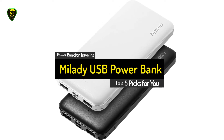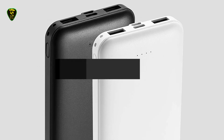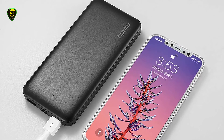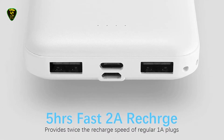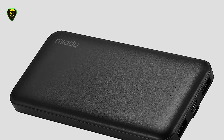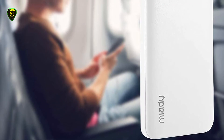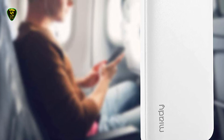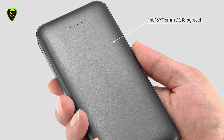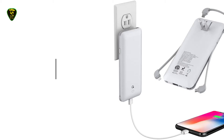Number 3: MyLady 10,000mAh Dual USB, also known as the best power bank for traveling you can find on the market in 2021. One reviewer who used these as backups on a Disney trip says they are definitely worth the weight to pack around. If you use the Disney app for rides, the app burns up battery like crazy. They called the battery pack a lifesaver that was able to keep four phones alive throughout the entire day. Another reviewer says they are on the road almost 11 days out of every month. For them, the last thing they need is a dead phone or tablet. They say these power banks fit in your pocket or easily in your portfolio, start charging as soon as you plug your device in, and allow you to charge two devices at once.